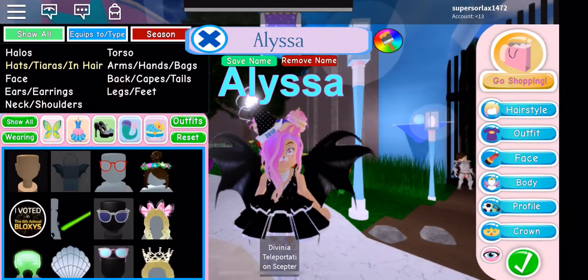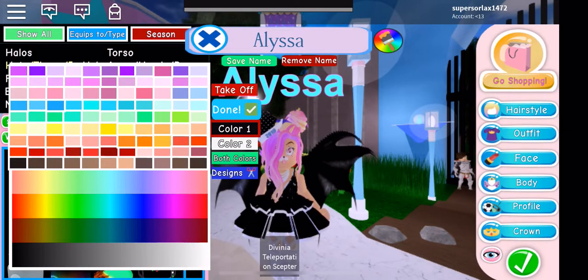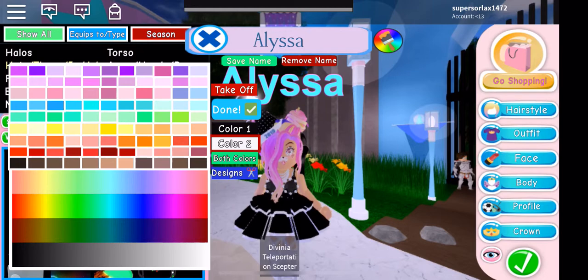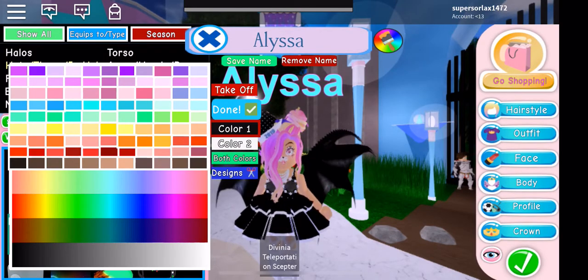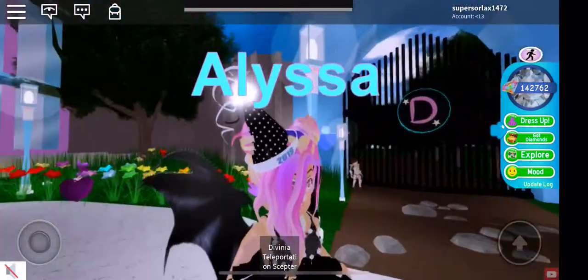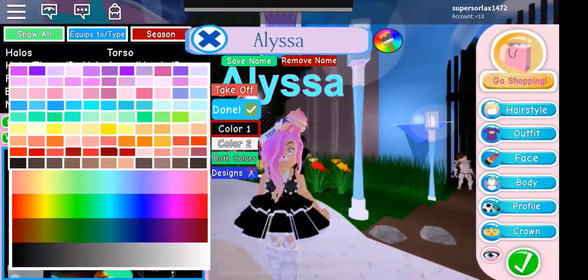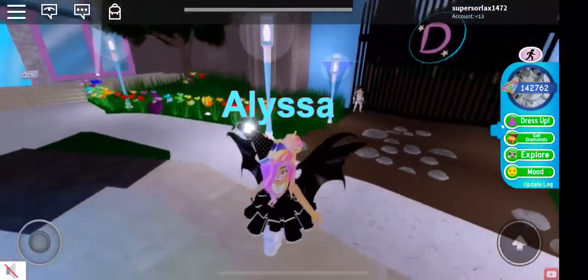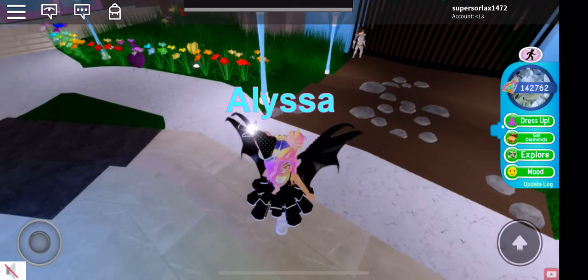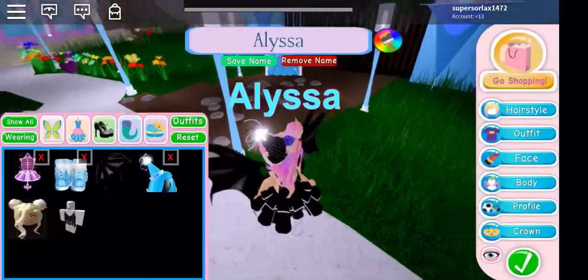If you got the mermaid seashell top, they tried to fix it. She said she fixed it but she didn't — she's going to fix it though, don't worry. When fixed, the seashell top will have one color on one half and another color on the other half, which is really adorable. It makes me have second thoughts about the seashell tops — I usually only wear them for swimming class.